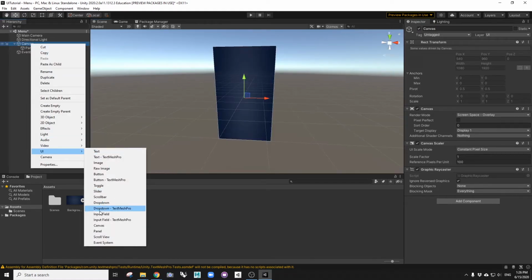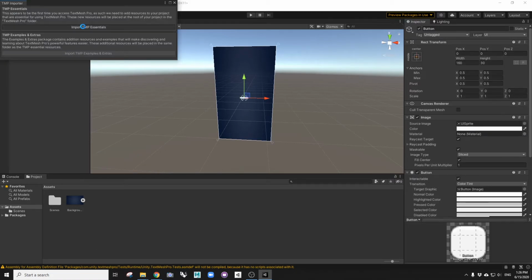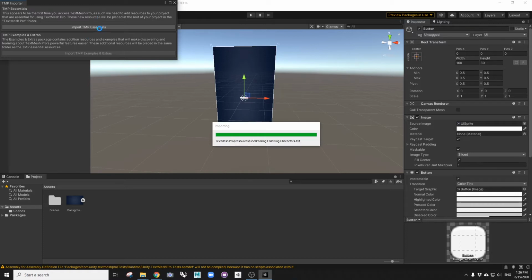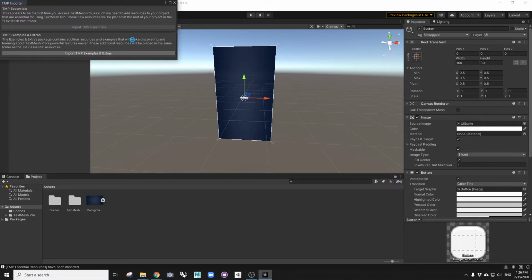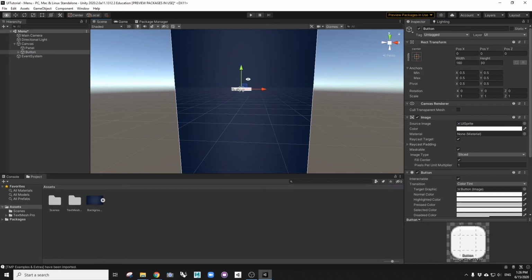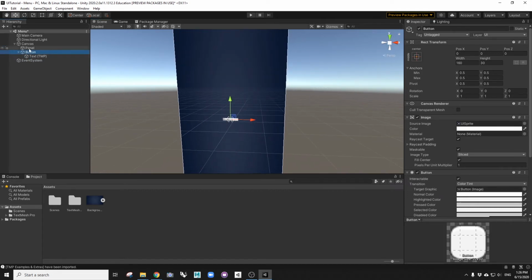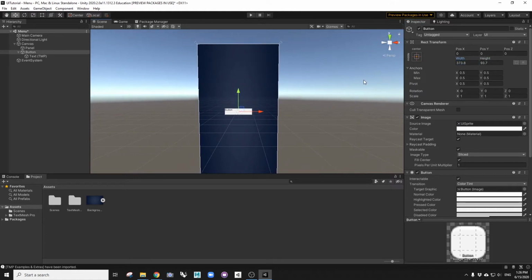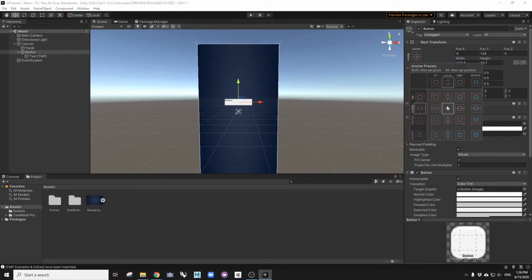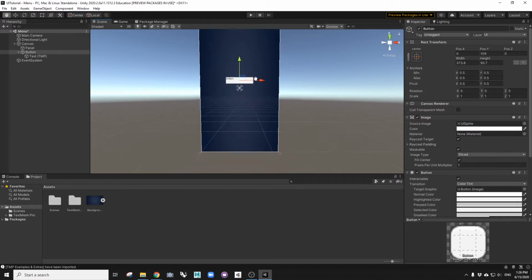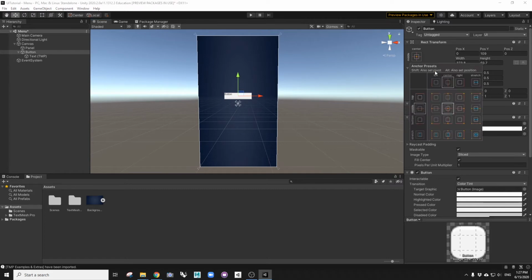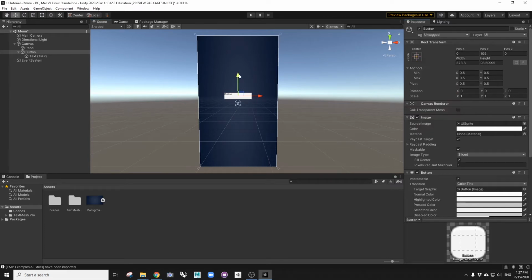Okay, so right click, button, and I need to follow the instruction to import a few more files from the package. Alright, once it's done, I'm going to change the color and the text of the button. Basically you can go to the button and change all the settings there. First, I'm going to change the size of the button. This is going to be aligned from the center of the canvas. If you want this button to be aligned from the bottom, then you can change it to this, for example, but we want this to be centered from the center.